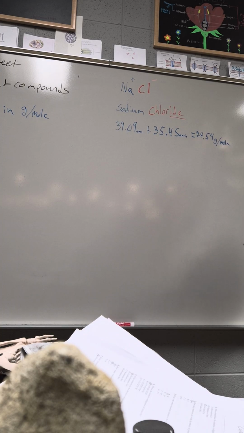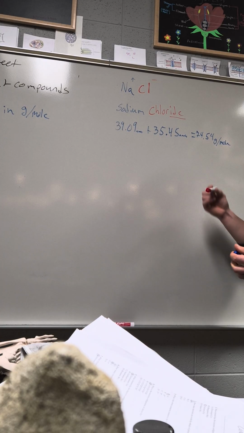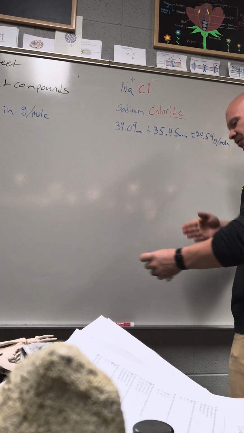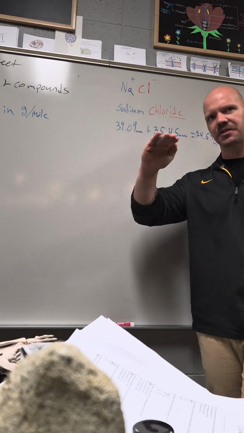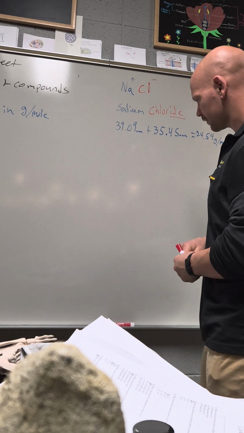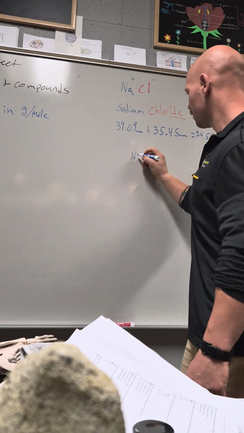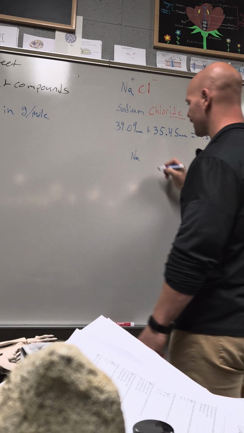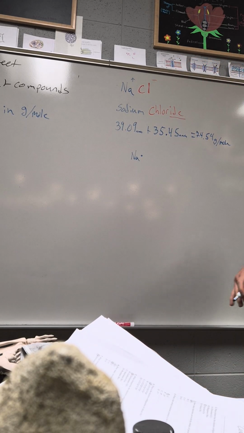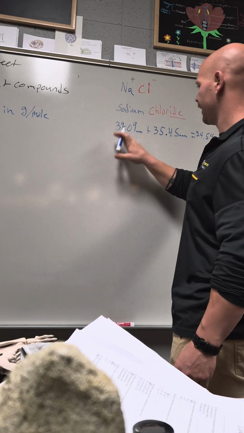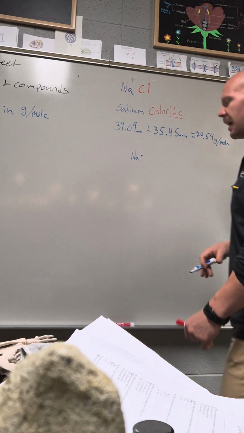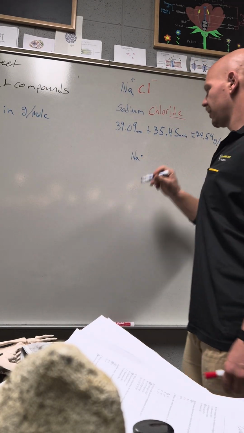Okay, very cool. Now moving on to how I want you to draw a Lewis dot structure. I'm going to do this in red. Now the difference between ionic compounds and covalent compounds when you draw the Lewis dot structure is one is going to be shown stealing the electron, the other one is going to have a bond. So first I'm going to draw sodium. And the rules for drawing sodium are what? We look at the outside charge on it. How many valence electrons does it have? It has 1. So we just put it right there. Now I'm putting it to the right, and then you fill it around towards your left hand, or you can think of opposite of clockwise. But sodium only has 1, so we just put it there.